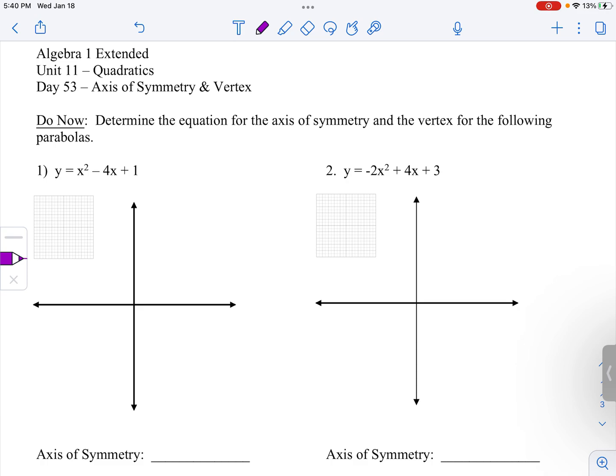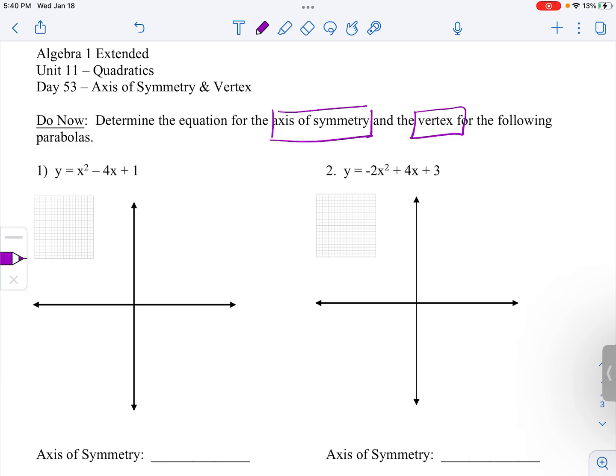So basically what we're going to do is find the axis of symmetry, which I know I've only spoken to you guys about once. But as a reminder, that's that imaginary line, the dotted line. It's a vertical line, so it goes up and down, and it goes right through the middle. So it makes your parabola, your U, nice and symmetric, even on both sides. That means if it's going straight through the middle, it's also going to go through the vertex, because the vertex is that middle point, either at the very bottom or very top of your quadratic.